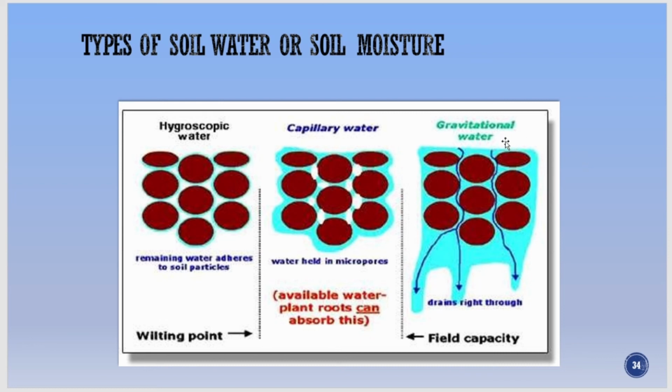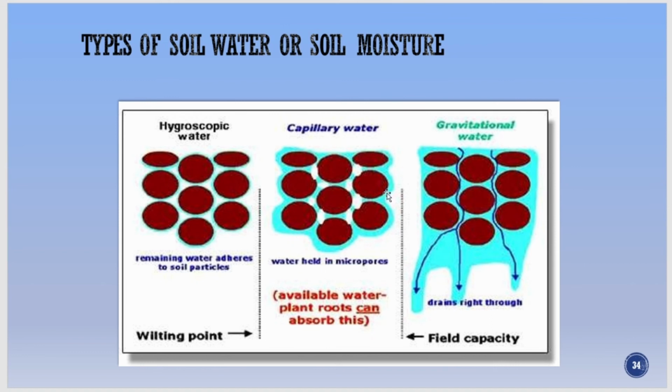Okay, so you must understand that if the water you apply is only up to this much, it will be attached to the surface and will not be useful, and if you apply more than this capillary water, the water will flow down into the groundwater, and again it will not be useful. So the optimum supply of water will be above hygroscopic water and below capillary, below the gravitational water. It means you need to maintain your water within the capillary action. Okay, right, then only the water will be useful for your plants.